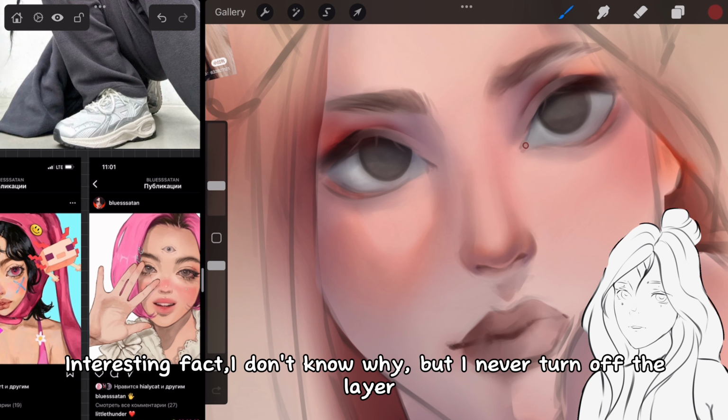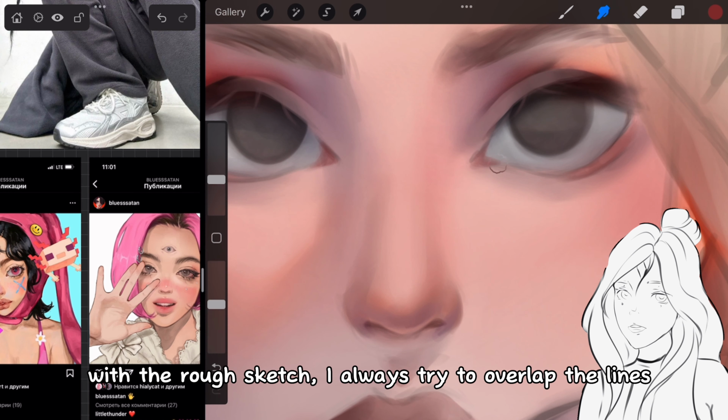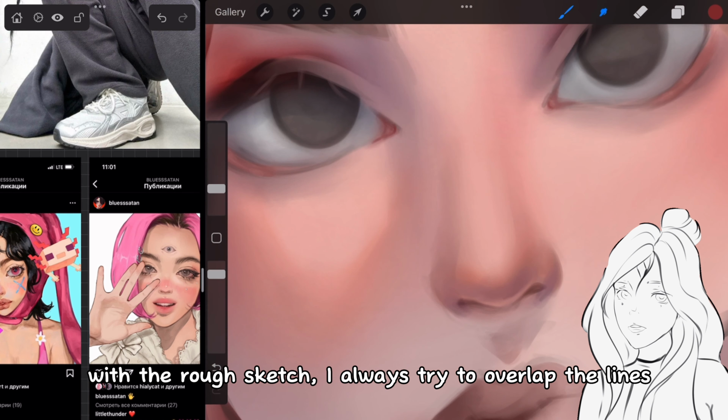Interesting fact, I don't know why, but I never turn off the layer with the rough sketch. I always try to overlap the lines.